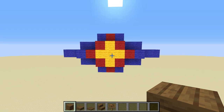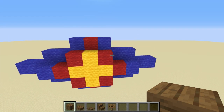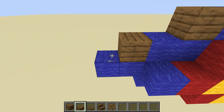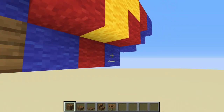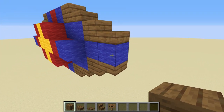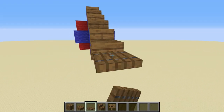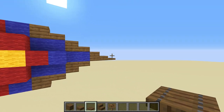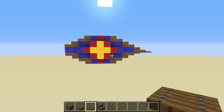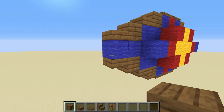Now that you have your blimp of choice, we've got to frame it up to make it look really nice. Using spruce items — or whatever block you want — we're replacing full blocks with alternating slabs and full blocks on all sides and the bottom. Decide which side is the front, then use a full block, a slab, and a trapdoor to create a pointy end that curves nicely. Add trapdoors on the top and bottom as well.